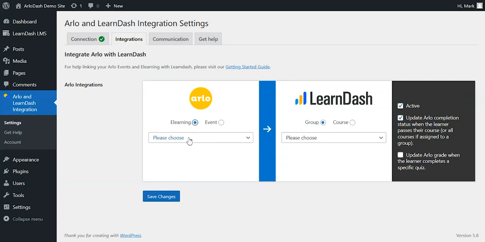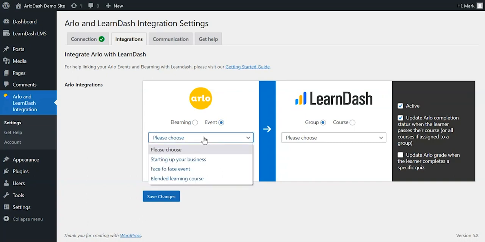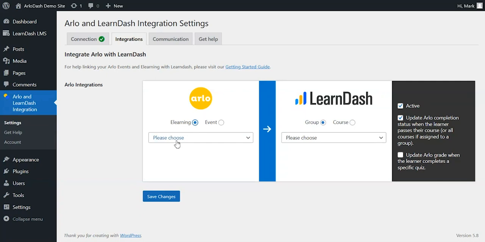Depending on what your activity is, you can select it from here. If we were to look at e-learning, we would see all the options within the e-learning category, and if we were to select event, we would see all the ones in the event category. I'm going to choose e-learning and choose an item within this, which is online marketing course. What this will mean is that any learners from within this particular course will end up on whatever we choose in this next section for the LearnDash settings. Within LearnDash, we can either choose a LearnDash group to enroll these students onto, or a specific course.